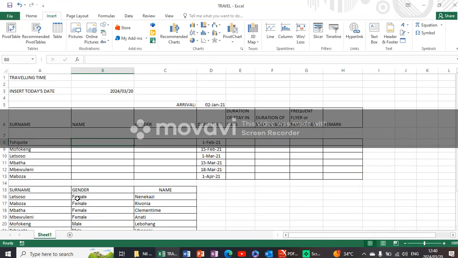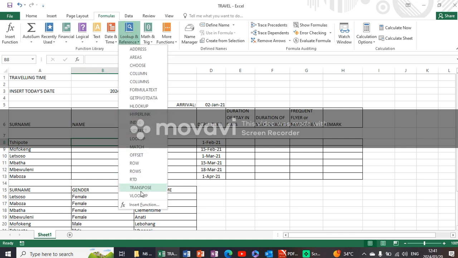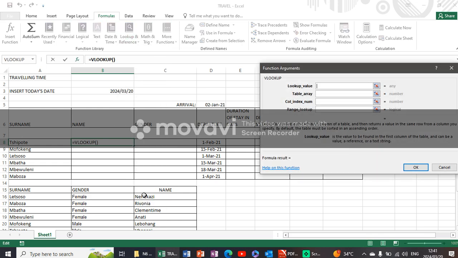Remember, like I said, this is the table. We are going to the reference, you click formulas, then you know this is the table that we are going to use. First of all, you have to identify: is this vertical or horizontal? This is vertical because it starts from top to bottom. And then how do we do it? We click here, then we say VLOOKUP.